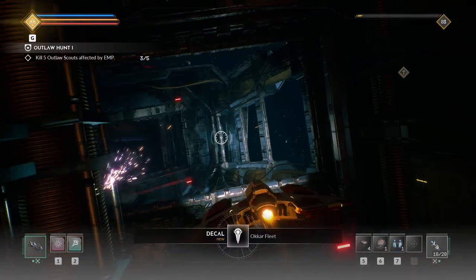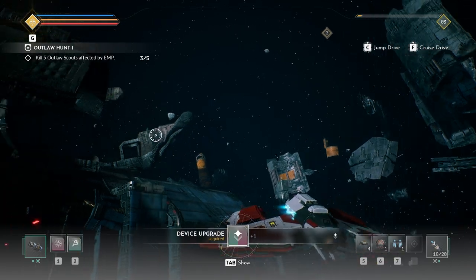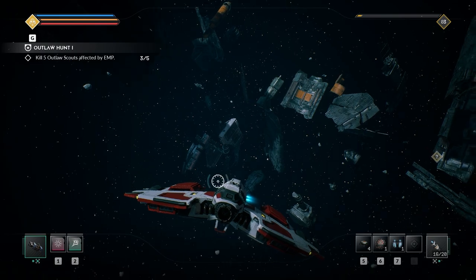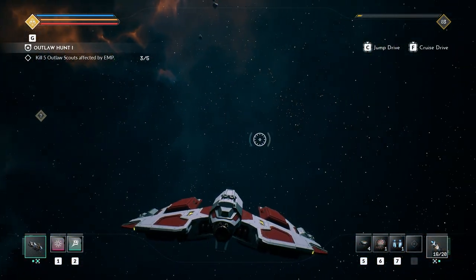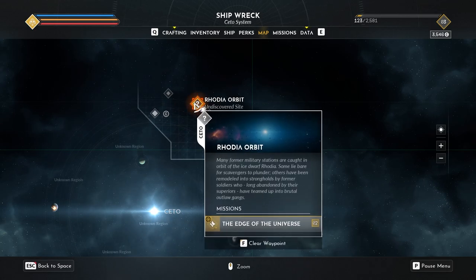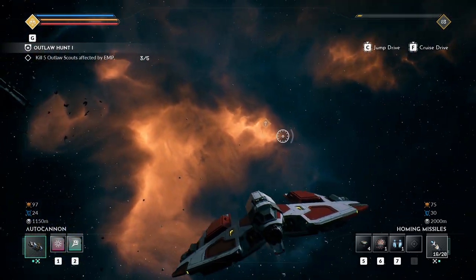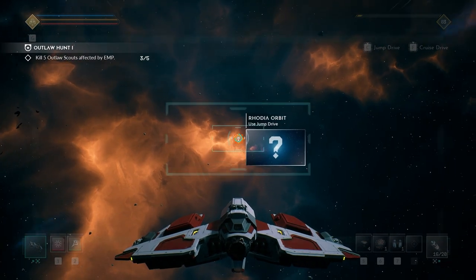Level 3. Device upgrade acquired. Alright, I don't think there's anything else here. Yep, we got a check mark. Let's go to Rhodia Orbit. Right by home base. Jump drive. Let's get that last beanie.